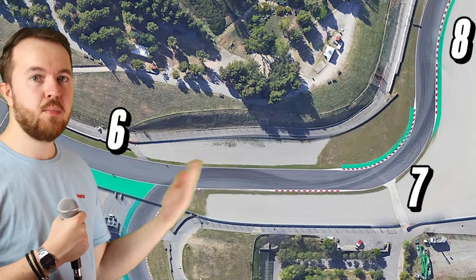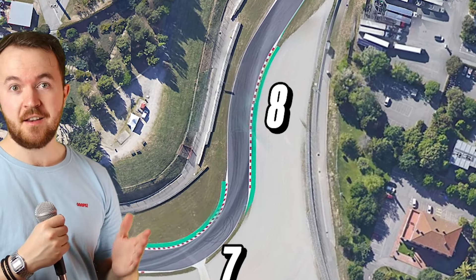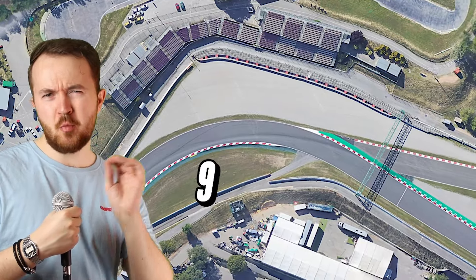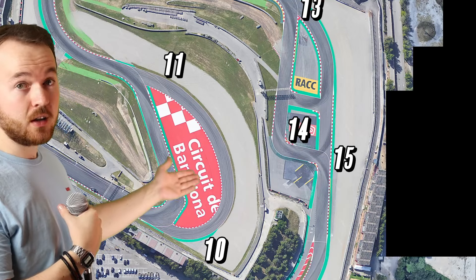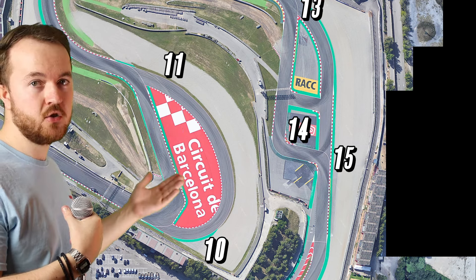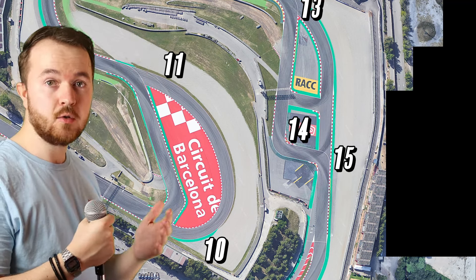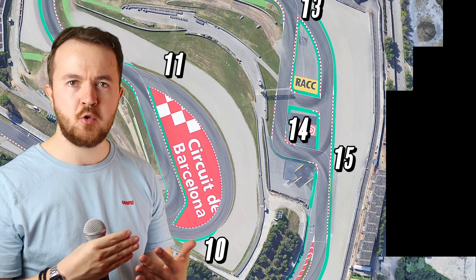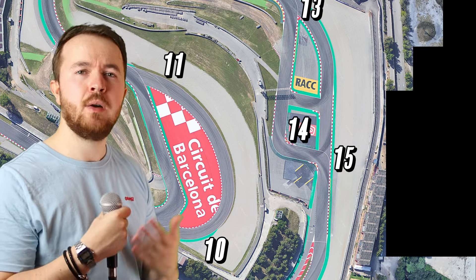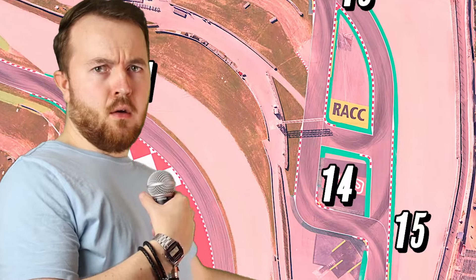Turn 6 is basically not a corner, but it takes us very nicely to turns 7 and 8, which in my opinion are a beautiful, technical, sketchy left-right chicane, which tries to snap cars from understeer to oversteer. Turn 9, also sometimes called Campsa, is a fast, almost flat follow-through — beautiful corner. But again, you are going to have to lift if you're anywhere behind someone, causing you to lose time. Turn 10, La Caixa, and turn 11 have been changed since these satellite images were taken, but it's basically a looping long left which is really only one corner. Up until 2020, F1 was instead using the inside section, which meant this was a much heavier braking zone and therefore an overtaking opportunity, but this section is so narrow that if you didn't completely pass someone under braking, you were definitely guaranteed to stay behind. This right-hander is turn 12, which then takes us to the chicane.